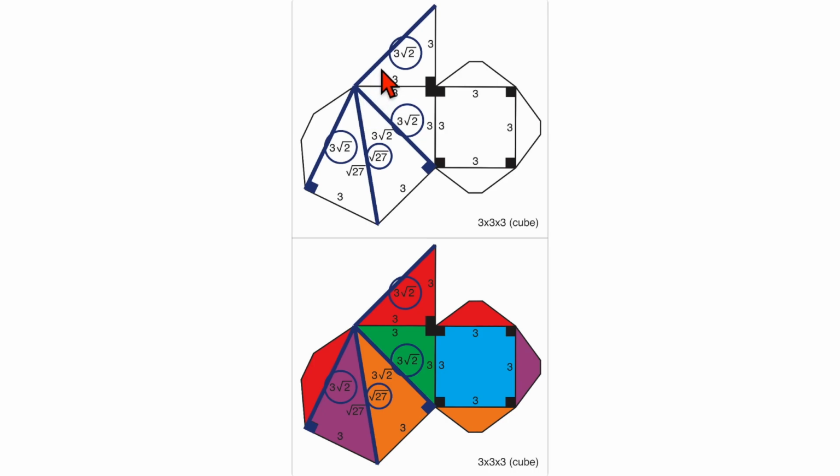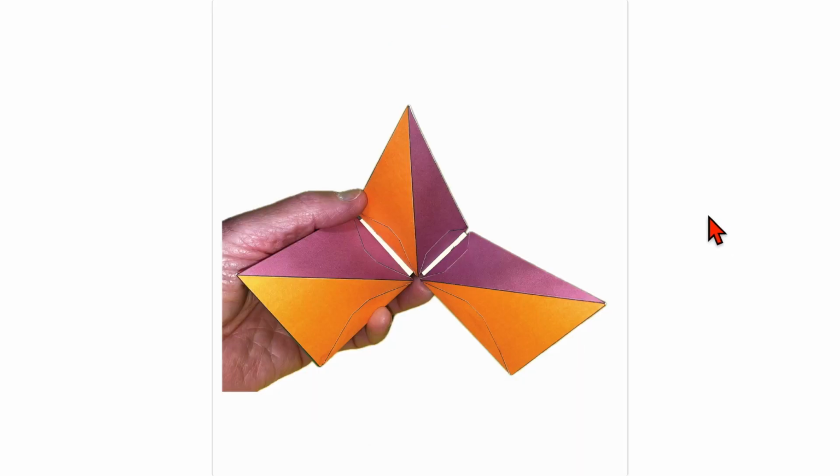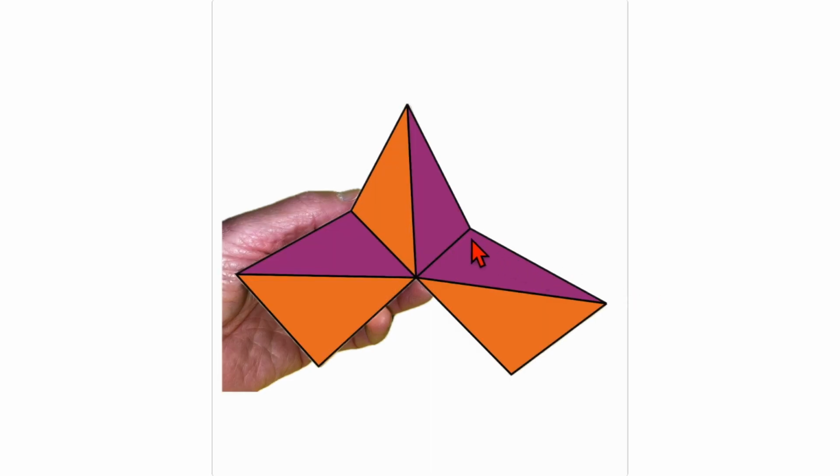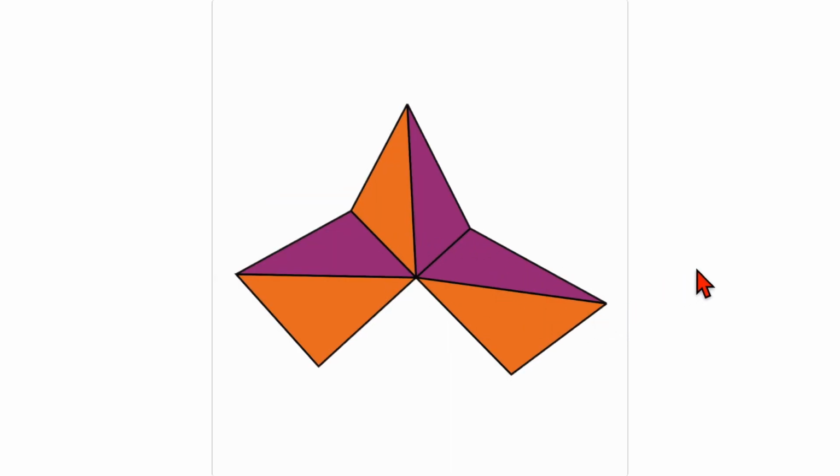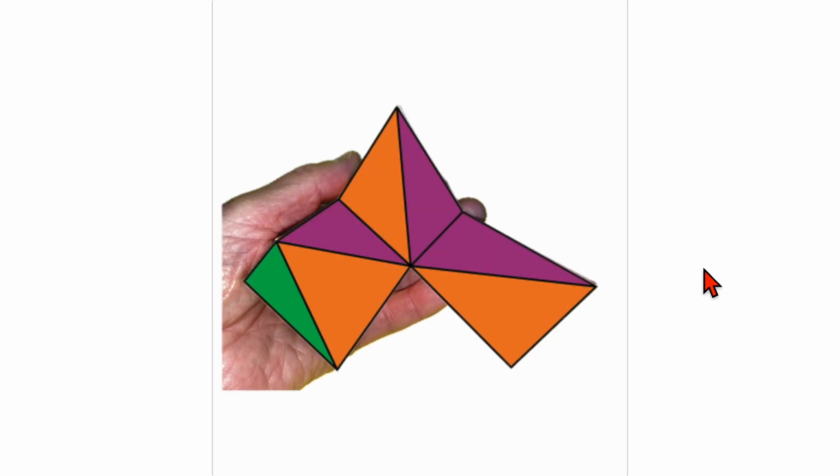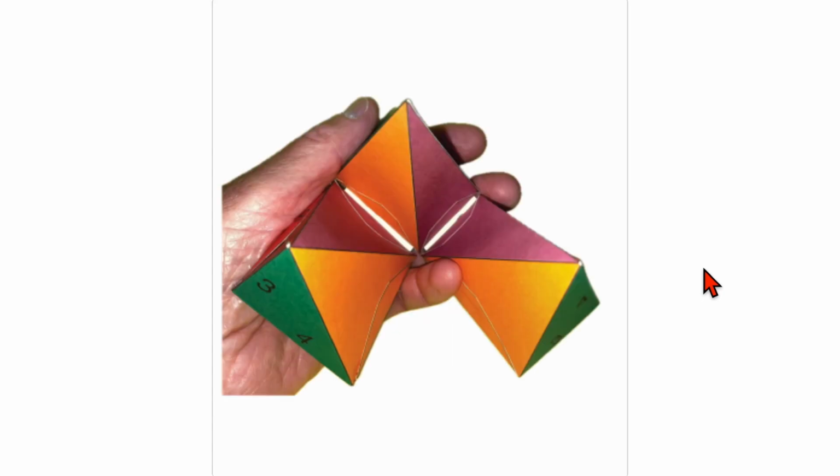So these 3 lengths and this length are calculated, and this 4th length matches this length right here. You can calculate it, but it's the same as this length. I traced photos of constructed pyramids and prisms used throughout these videos. Here are 7 groups of 3 slides that show the photo, the traced image and the photo together, and finally just the traced image. These slides show the 3 pyramids folding up to form the prism.